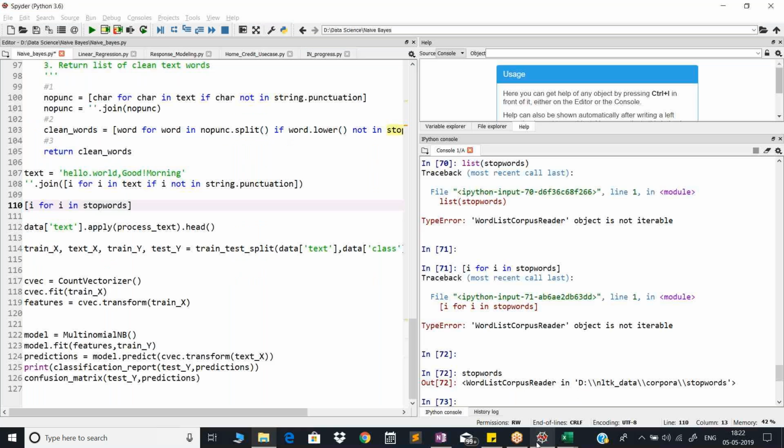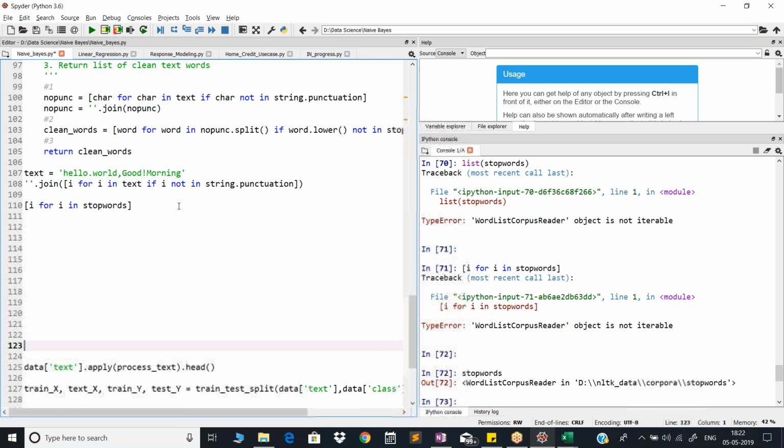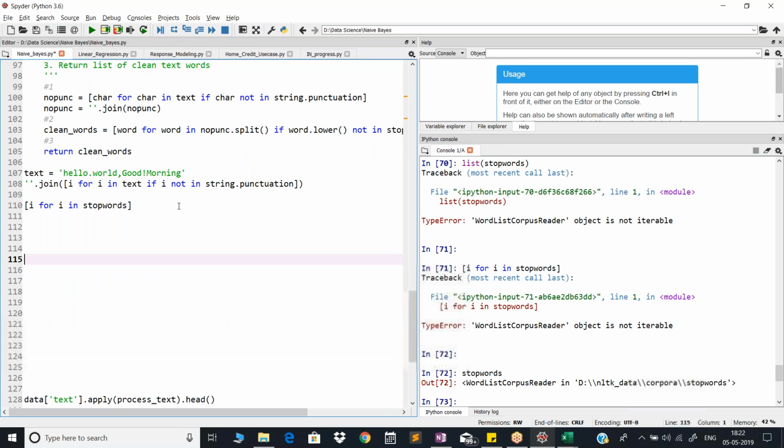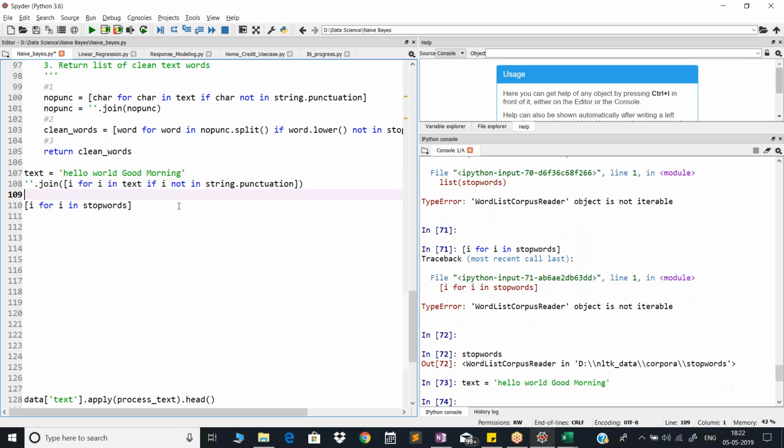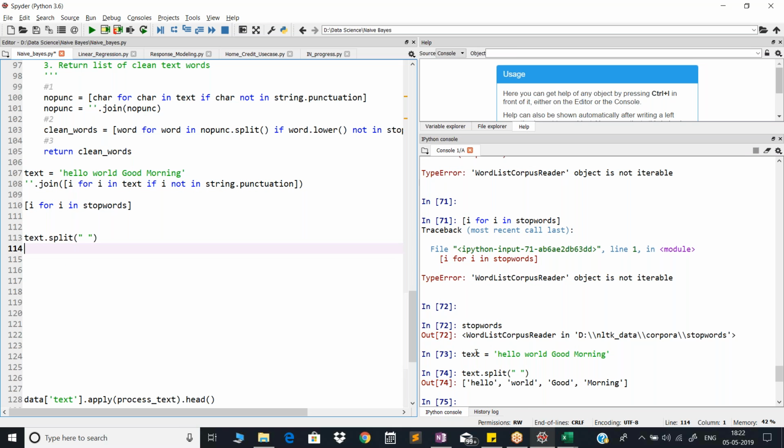So all you need to do is, once again, write some kind of an iterator and check if these words are available there or not. Say for an example, you can take up the text you have. So you'll have a text something like this, isn't it? There will be some spaces between each and every word. So you can say text dot split using the space between them.